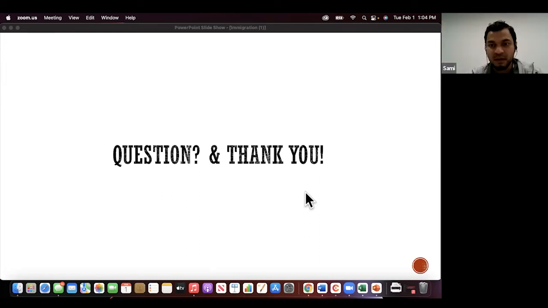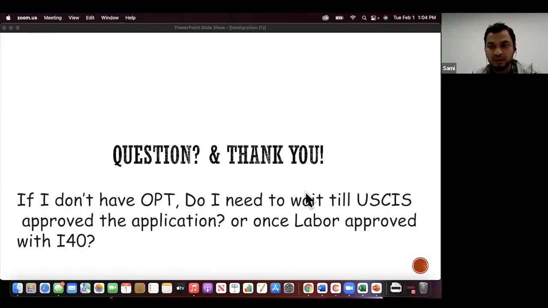Next question. If I don't have OPT, do I need to wait until USCIS approves the application, or once labor approves the I-140? Yes, if you do not have OPT or any other kind of work visa, then you must wait until we apply I-485, and with I-485 we submit I-765, which is a work authorization.